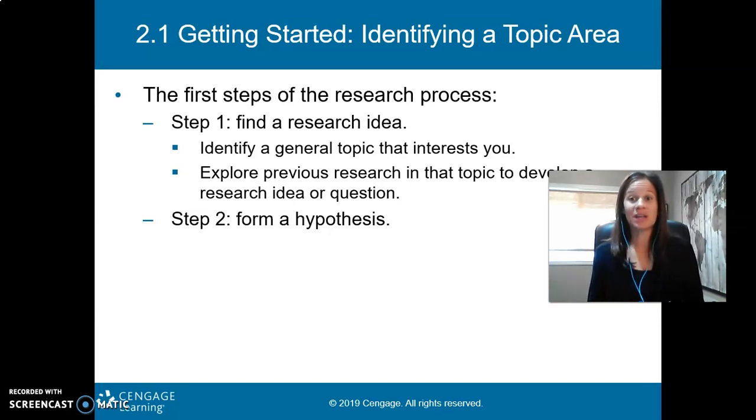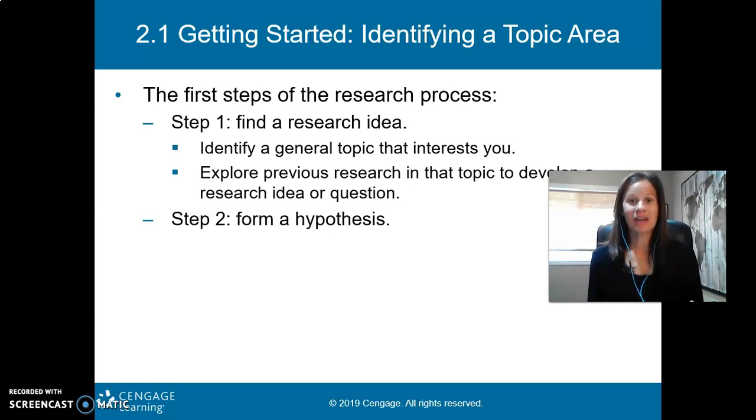Now, this topic could come from something that you've historically been interested in, a new question that came about because of society at the time, something that interests you because of a family member or because it's happened to somebody else, or just your general interest. So you need to explore any ideas that are of interest to you, and eventually you'll come down to some larger or general topic idea.